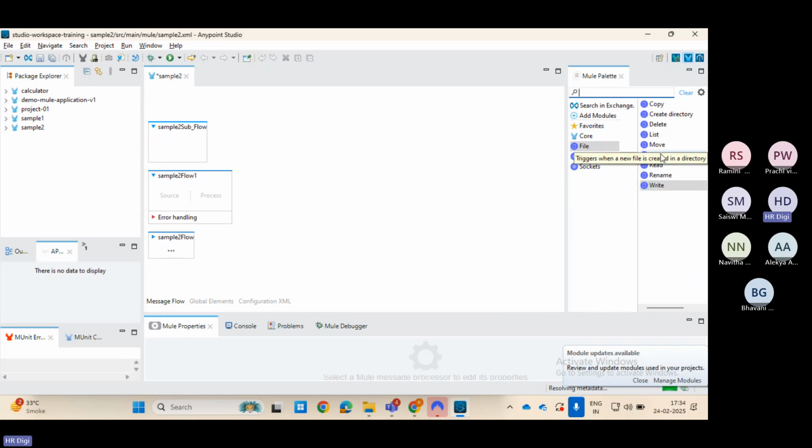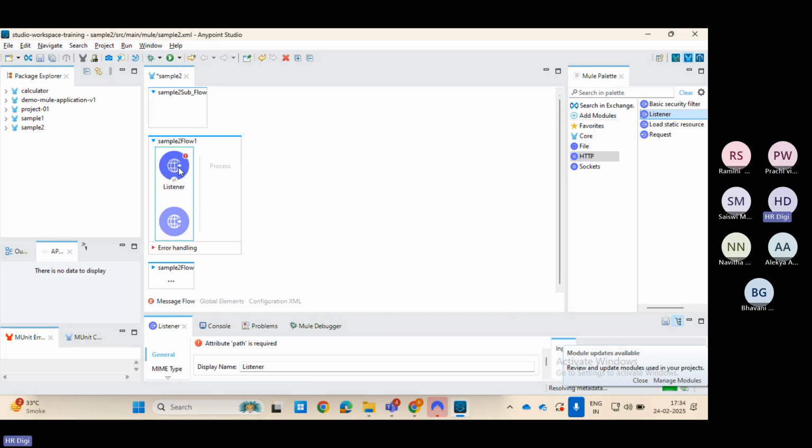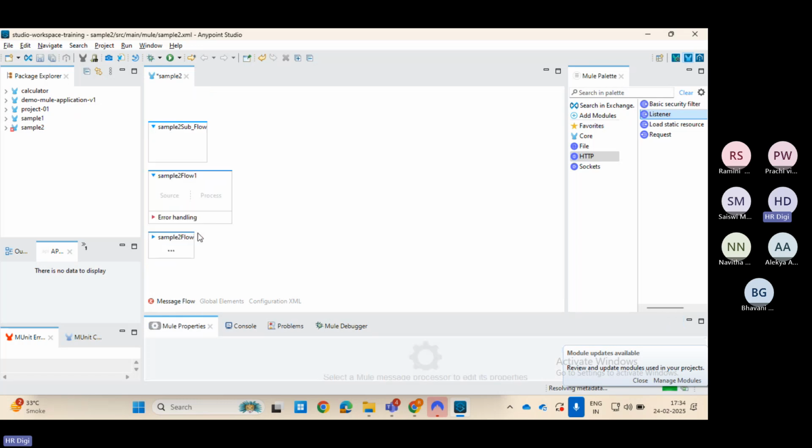Okay, on new or update. So what it will do, it will keep checking the file system, and if there is any new record or updated record, it will pull it from there. Okay. Same way, the HTTP listener is able to listen to requests to this REST API. So that's why we define all those components inside the source part.